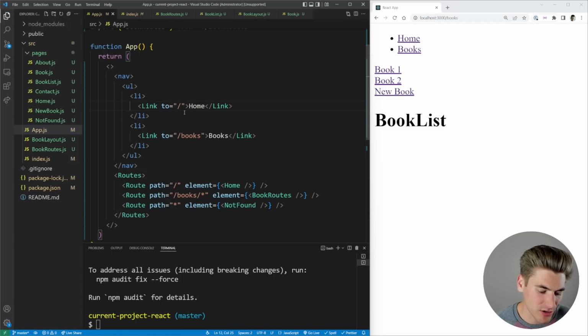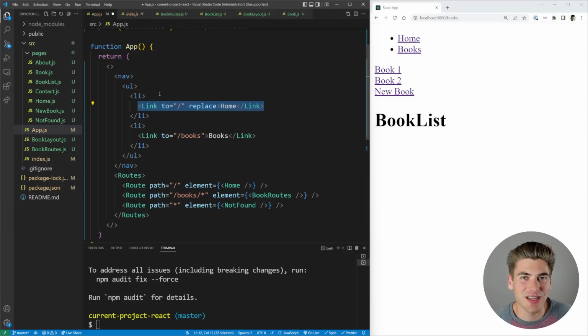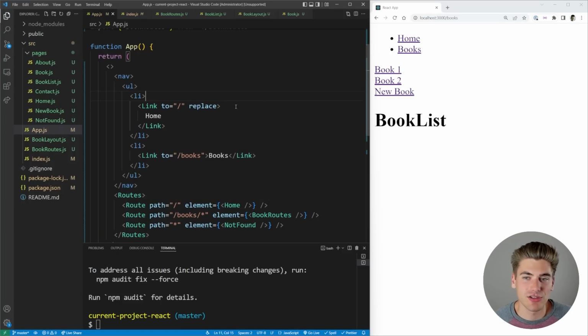The main properties are the replace property. If you say that this link is going to replace the previous link, what that means is that when you click the back button in your browser, instead of going back to the previous page, it'll go back 2 pages because this is replacing the link. So instead of actually going back to that page you used to be on, it's no longer going to be in the history. Let me show you what I'm talking about.